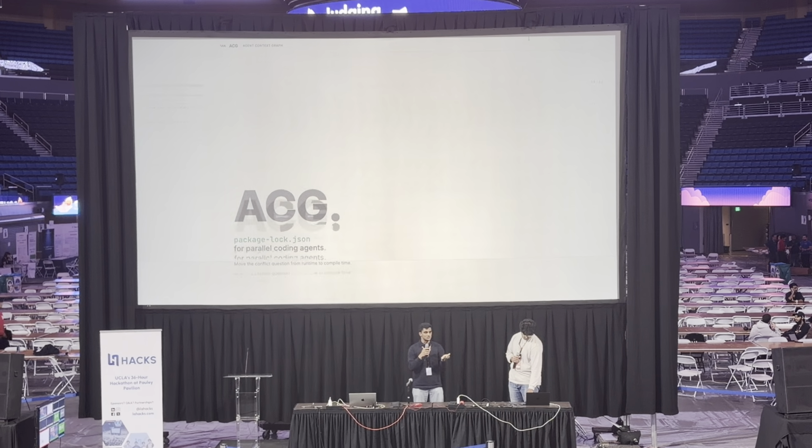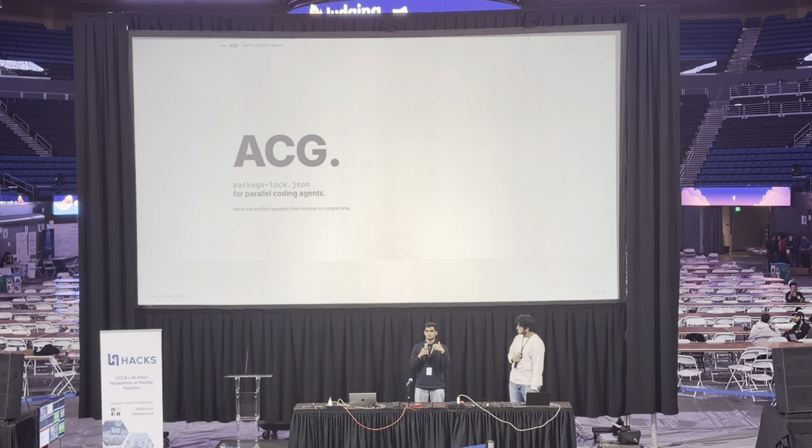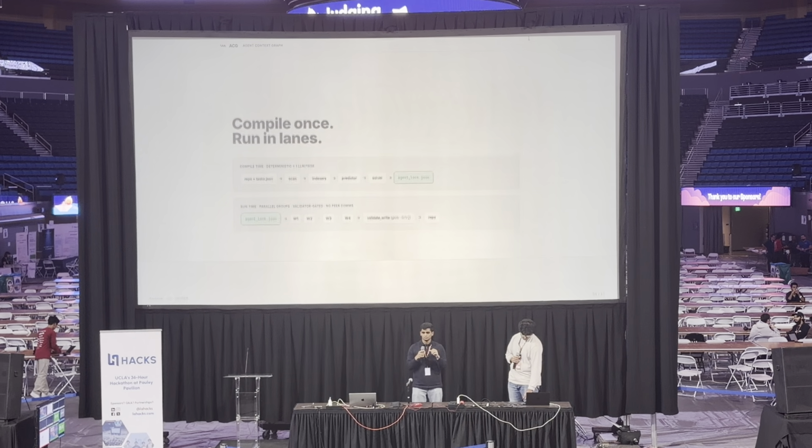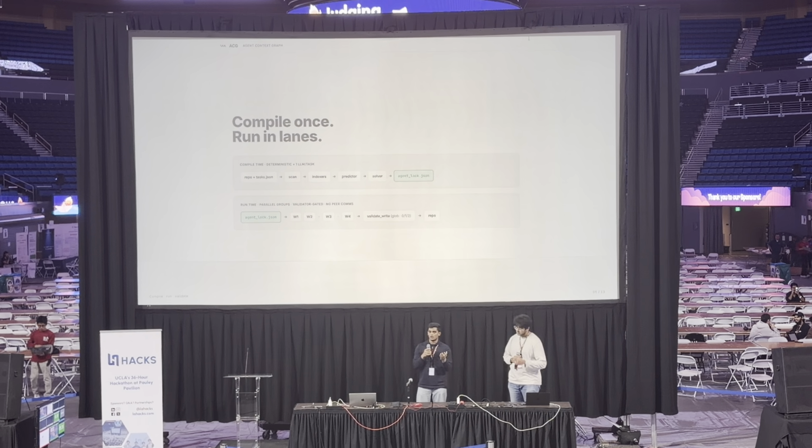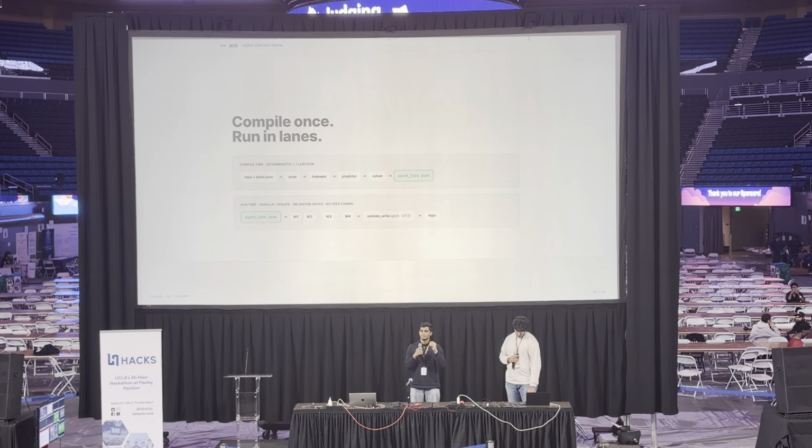So we built ACG. ACG is something similar to package-lock.json for parallel coding agents. What we essentially do is search through your code base, index it, build a dependency tree of all the files, and also have a package-lock.json file.